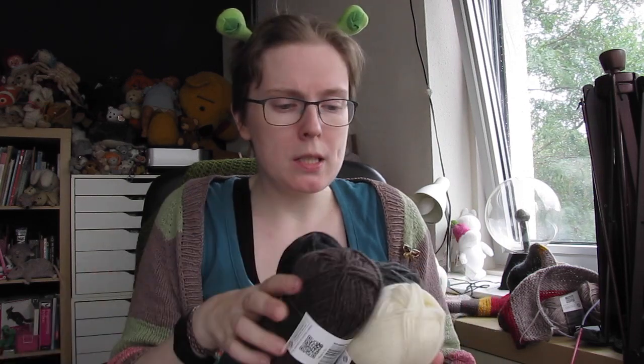I started really planning the Christmas gifts. I had my boyfriend go through some of the patterns I had picked out, like maybe do this, maybe do that, and he just went, oh, that for that one, that for that one, that for that one. And I checked my yarn stash to see what I had that I could use for that, and I sort of had a lot of it, but not all of it, so I bought some extra yarn. And like I said, it's nothing special because I'm on a budget right now.